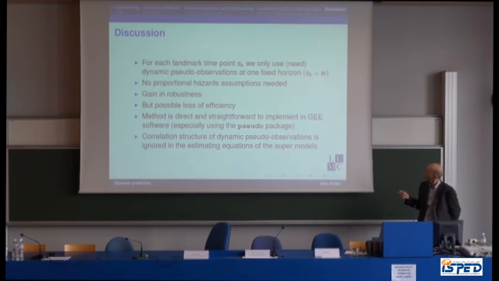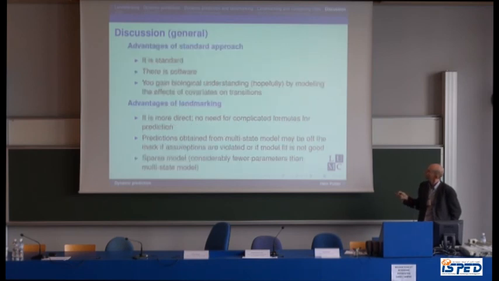It's quite easy to implement. That's what I like about it. And in general, a discussion of advantages and disadvantages of landmarking versus the standard approach. The standard approach would be like a multi-state model. There is software for doing multi-state modeling. There's some software also for doing landmarking, but the nice thing is that you actually don't need that software. You can do it yourself.